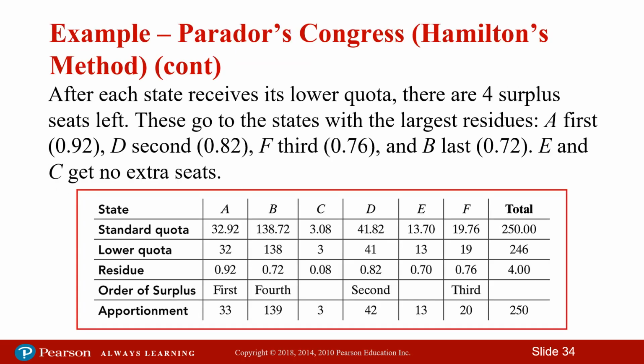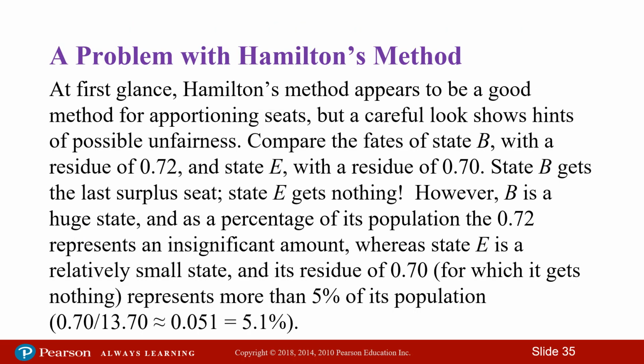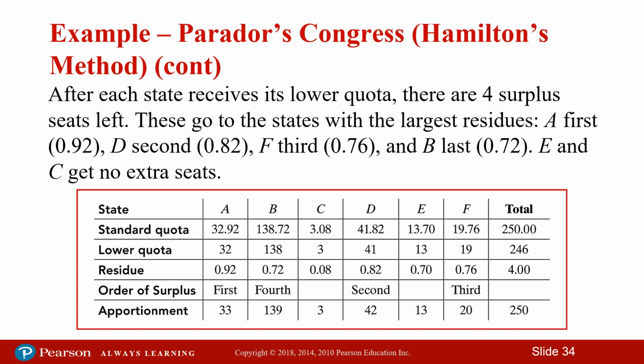Let's go back up just real quickly here. Look at B. It had a 0.72 left over. E had a 0.7. It's like, well, you're the loser anyway, so who cares? Or we could say, okay, yeah, that's kind of fair. Just out of curiosity, would this be an issue or not?